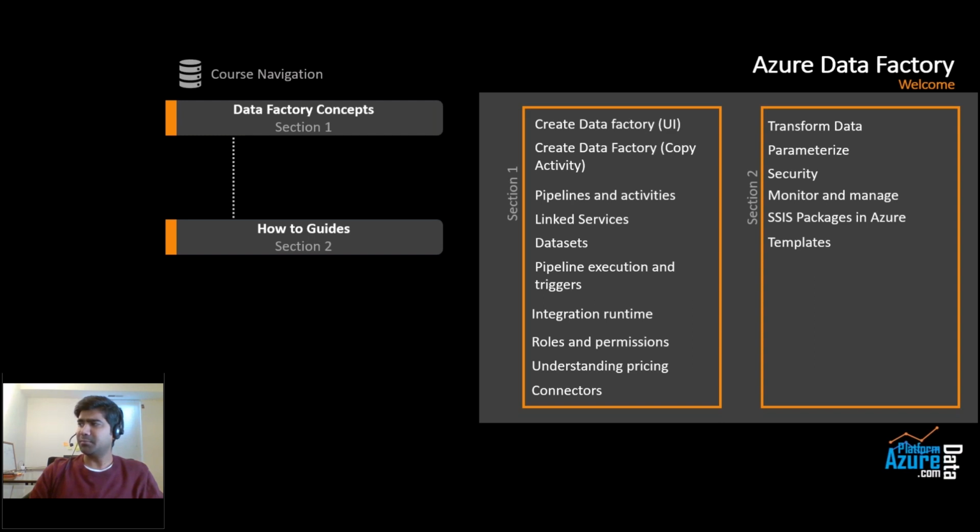So integration runtime actually will be used when you are connecting through your on-premise machine or anything. There are various types of integration runtime. We'll talk about those. Then we have roles and permissions. Now this is very important. Before you start working on Data Factory, you need to understand what kind of roles are required to start working on Data Factory and what kind of roles or permissions you need to assign to other users who want to start working on maybe your Data Factory that you have created.